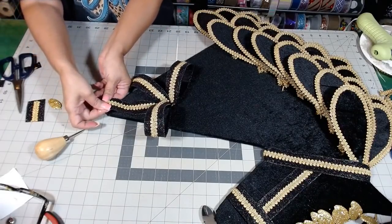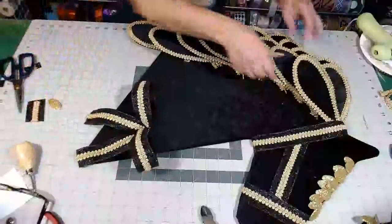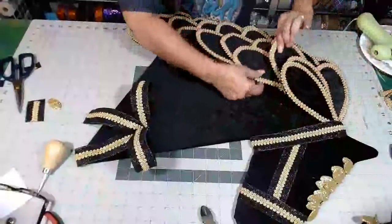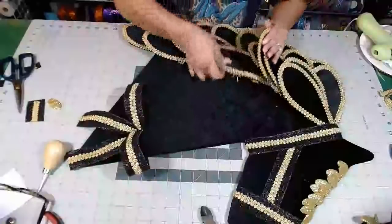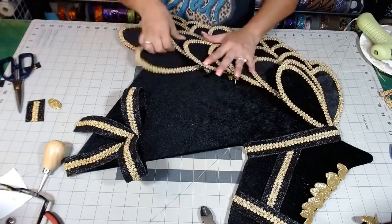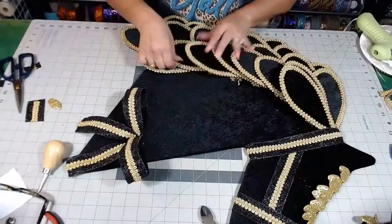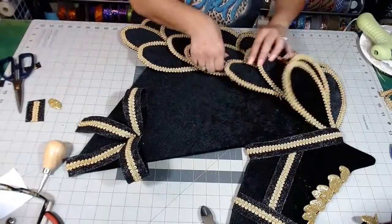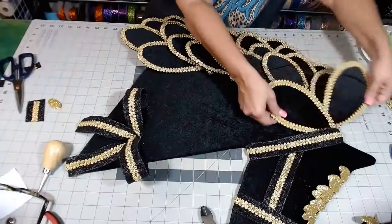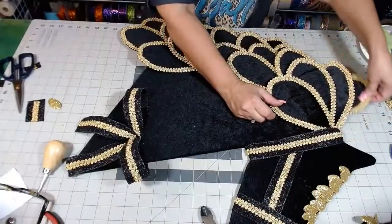Thank you all so much. Okay, so let's fix our petals. So we cover up the side here, and I'm tugging them quite hard because they're not going to go anywhere. And spread them out.